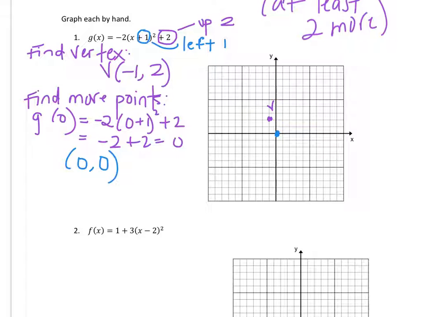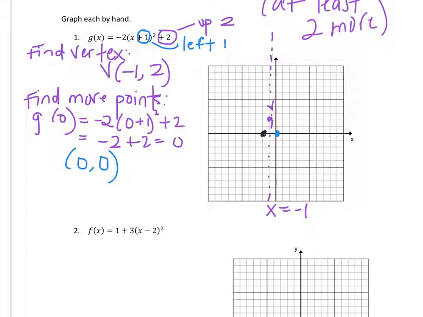So what I'm going to do is draw in my axis of symmetry, like we were doing in class. So my axis of symmetry is right there. Remember, it's the line with the equation x equals negative 1. It's lined up perfectly with the vertex. And look at that and see that that is a line of symmetry. So I'm going to do a mirror image. So I'm going to do a black point right here, and it's going to be a mirror image of that blue point. If 1 away from my line of symmetry, the y value is 0, 1 away on the other side should also be 0. So those points are mirror images of each other.